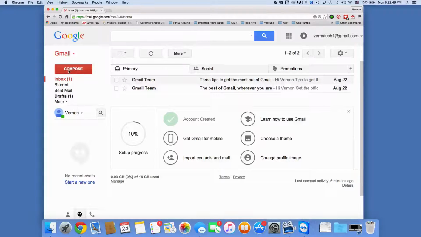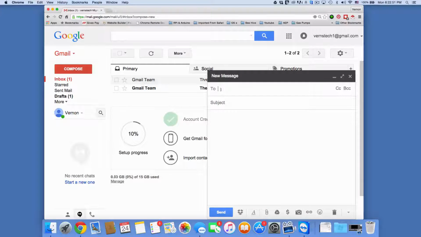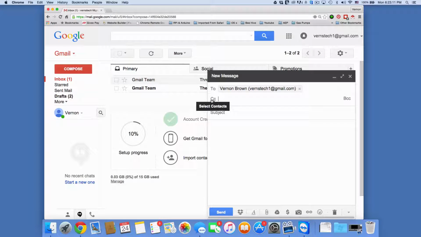All right, to start off, just go up here and click on the Compose button, and your cursor is automatically put in the recipient's box here, and this is where you're going to type who you're going to send your email to. So type out your email, and here I've sent one to myself before, so it's already in here. And if you wish to carbon copy someone to your email, you can go ahead and click the CC field and put them in there.